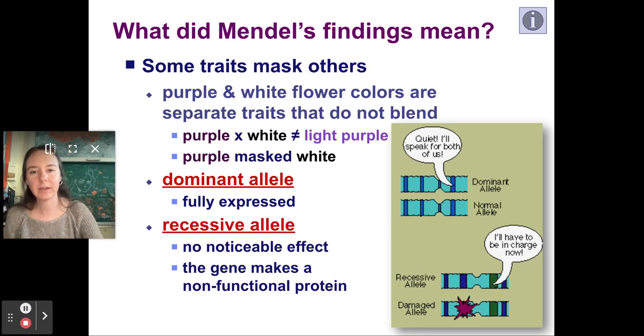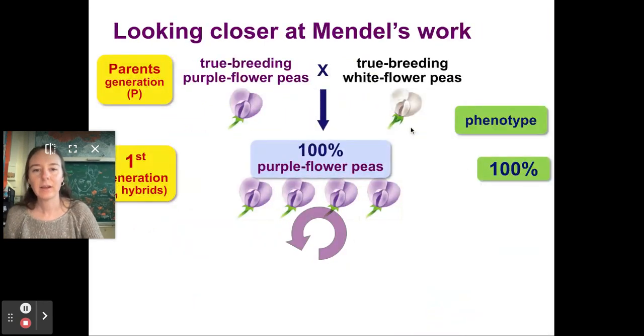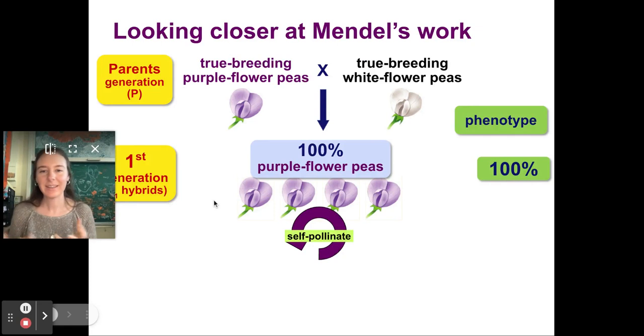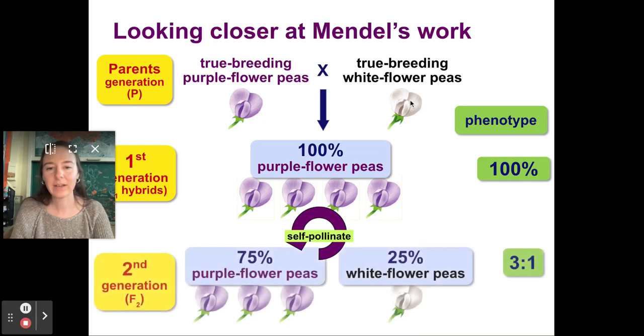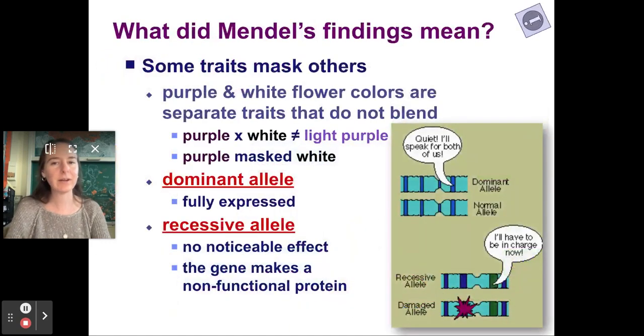So remember back here, even though you had a purple and a white parent, for some reason, there's something about the DNA. Remember, they didn't know about DNA, but there's something about the purple flower that takes over in this first generation and masks the white flower. And then even here, the purple flower is taking over and masking the white flower. So that's what Mendel found from this research.